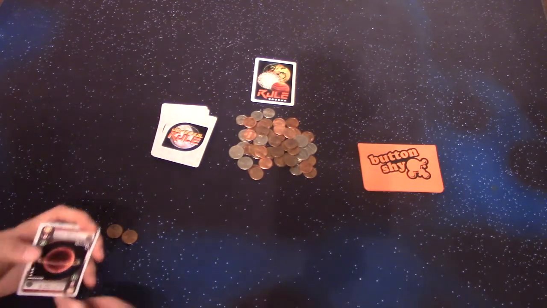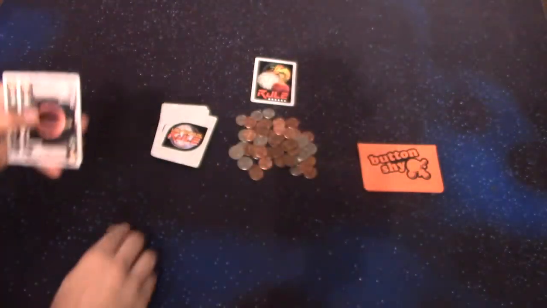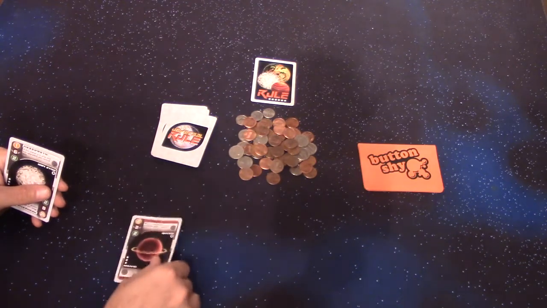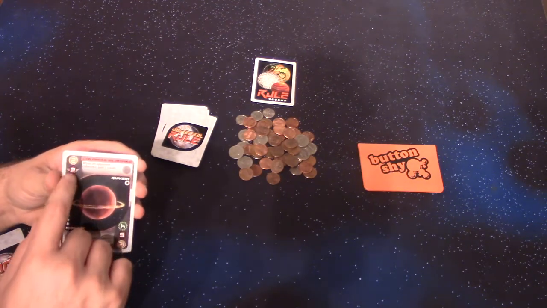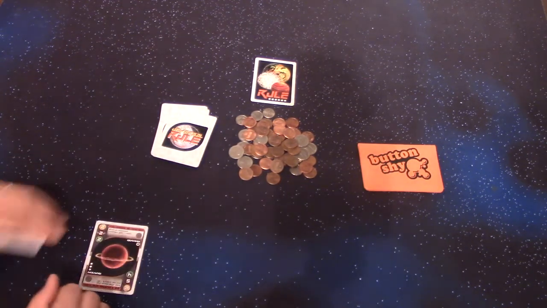The other thing you can do is colonize. So the gold value up here, you can pay that to the bank. So I can pay 2 in this case. And I can play this card face up in front of me. I now get access to whatever the text is on the card, and I have access to all these symbols, and I now have a victory point in this situation.